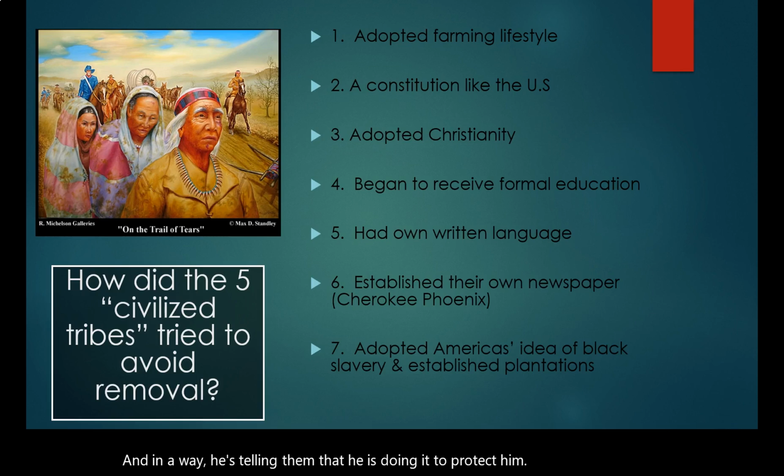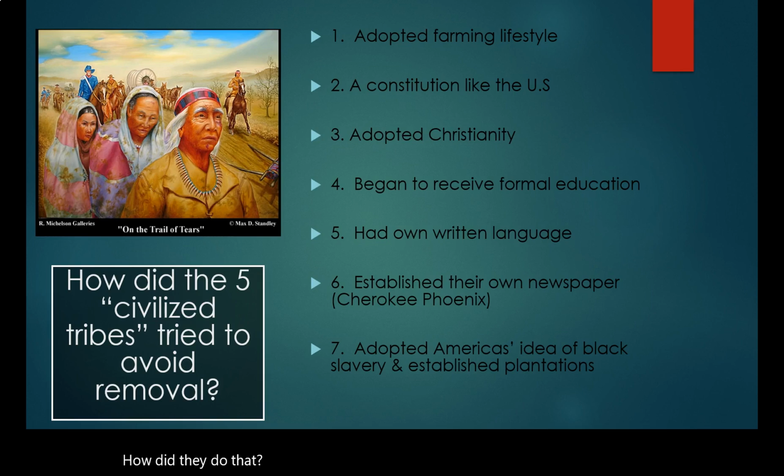So, just like other people in the past, Native Americans find a way to show themselves to the system, that they are not much different than the colonists or the settlers that are coming in, by adopting civilized ways. So I've got to talk about 5 tribes that are known as the 5 civilized tribes, which avoided removal. These tribes tried their best to assimilate to American culture, religion, and values so that they could protect themselves from a possible removal. How did they do that?